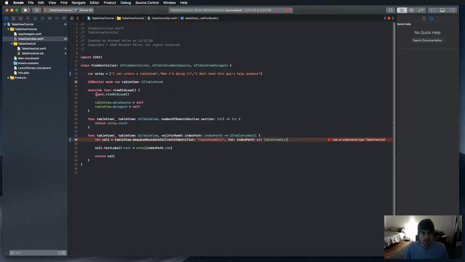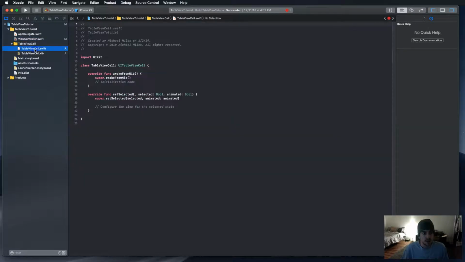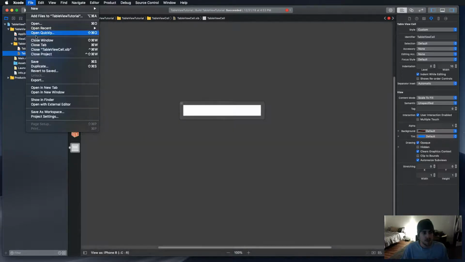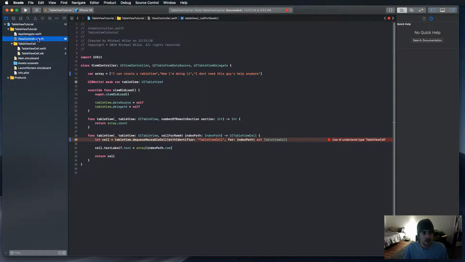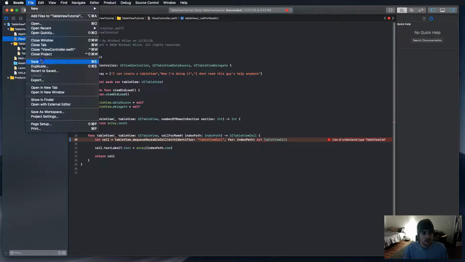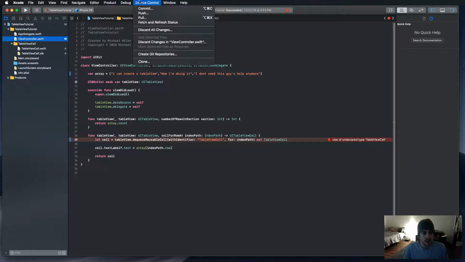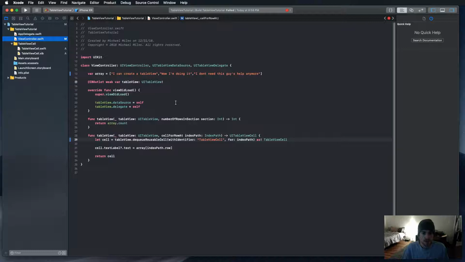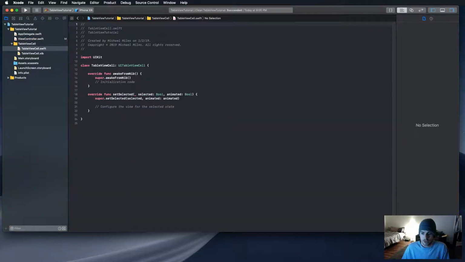So you know what? It doesn't really know what's going on here, so let's go in, File, Save. Let's see if we can get that, and then we're going to build. Okay, so I figured out what was happening here.